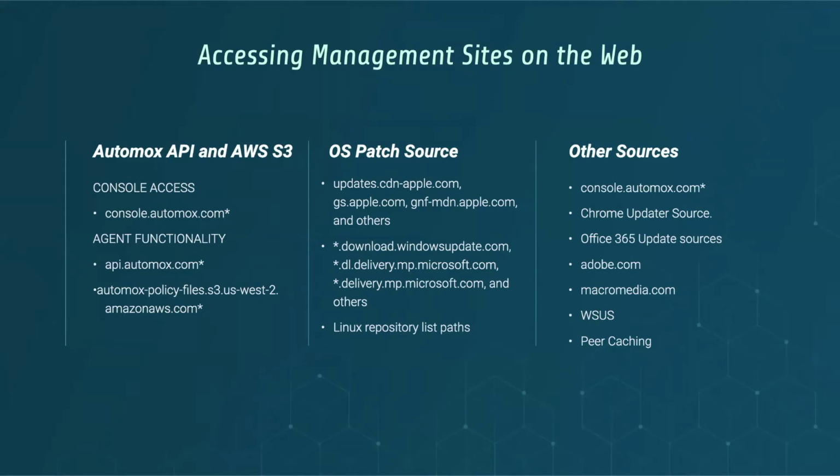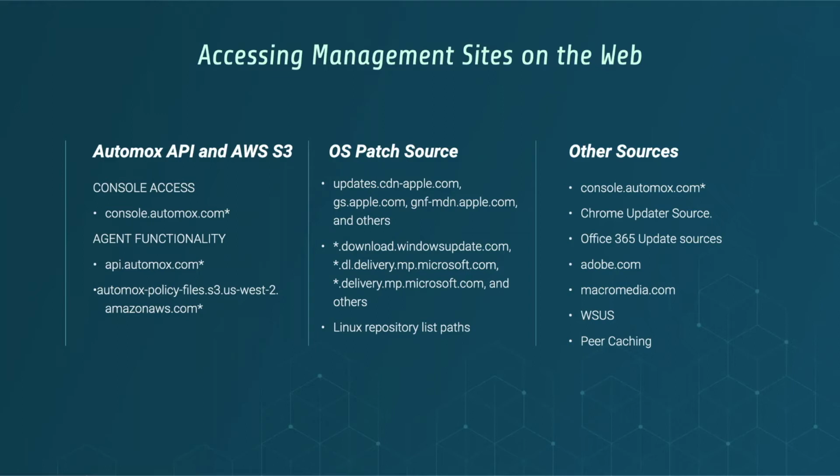Okay, so one of the biggest things to manage your devices is making sure that your devices can communicate to points on the internet so that they can be managed. The first part is actually the agent itself and accessing your console. So we have a few different locations on the internet your devices will need to be able to communicate openly. Any device that runs the console will need to be able to access console.automox.com. This works for several different components, but any sort of browser administration does need access here. The agents don't specifically need access.